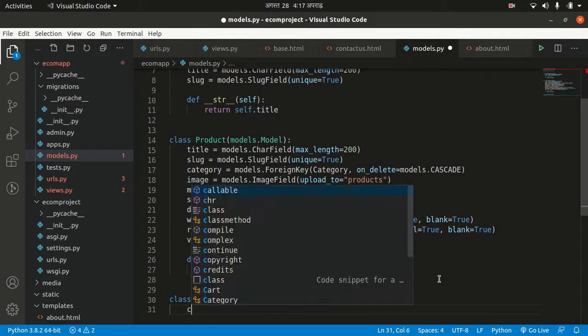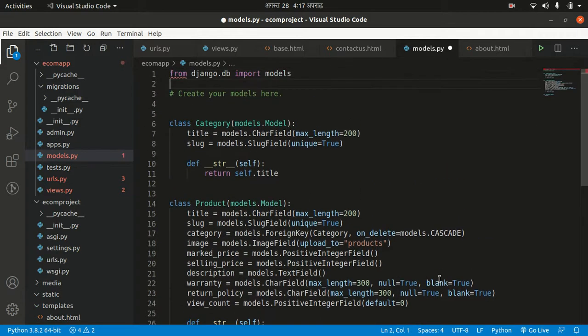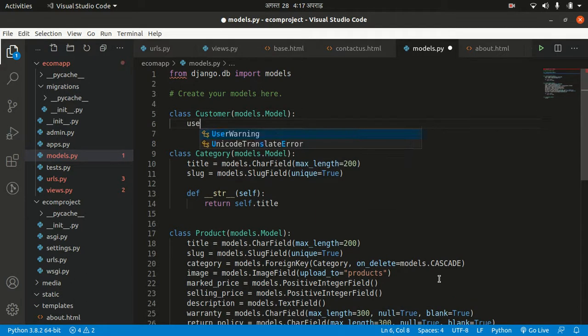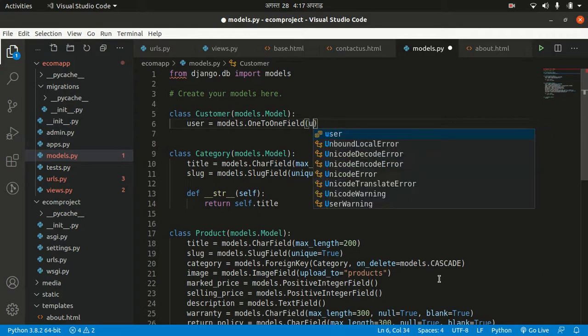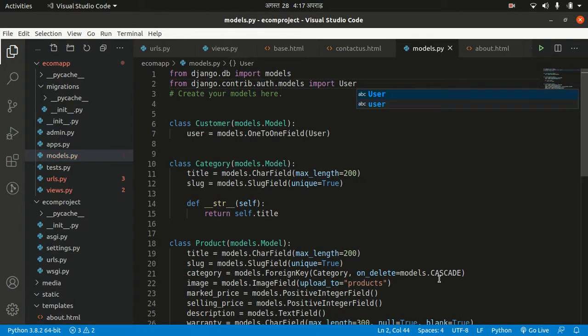For cart we need customer, since if we make login we need customer, so I want to create a Customer class, models.Model. user equals models.OneToOneField with User. I want to import this from django.contrib.auth.models import User. Okay, User.